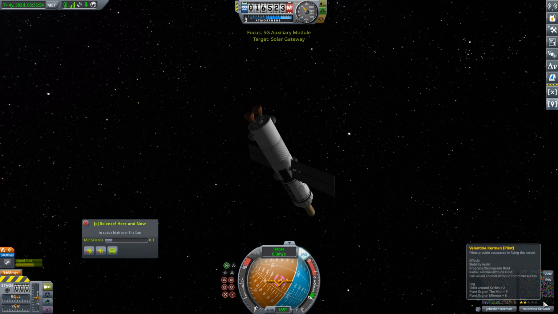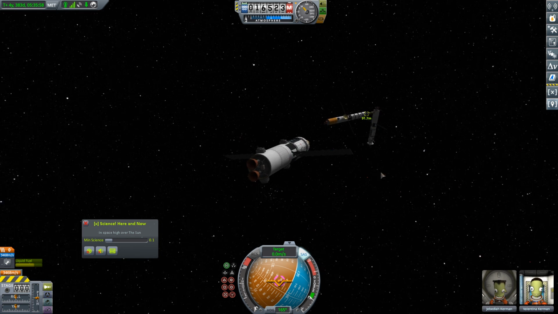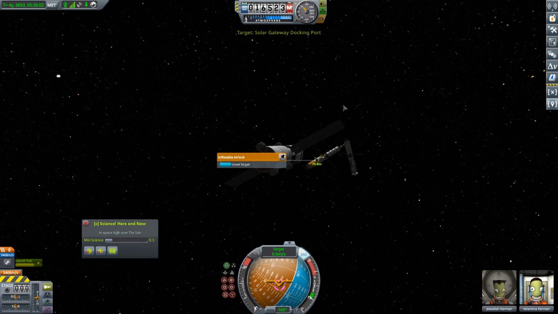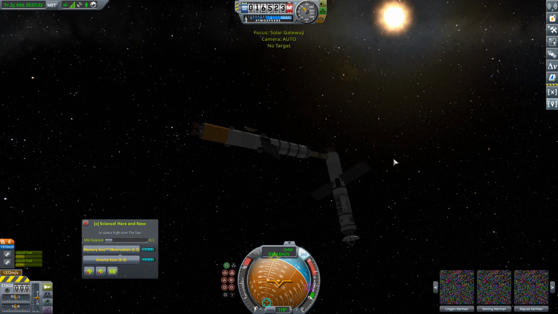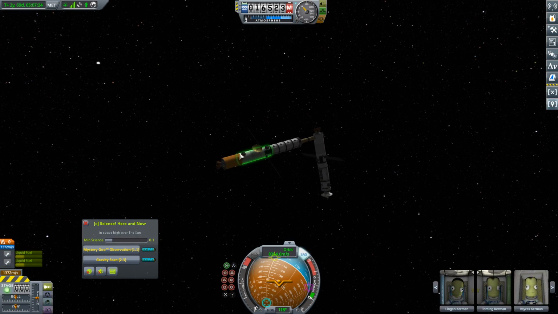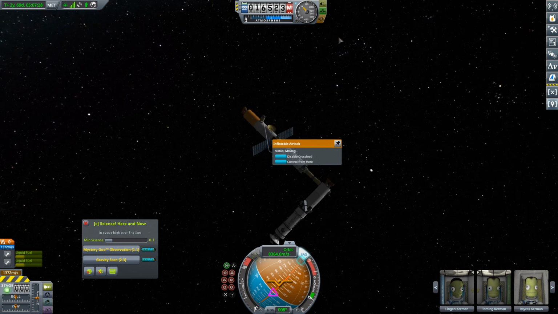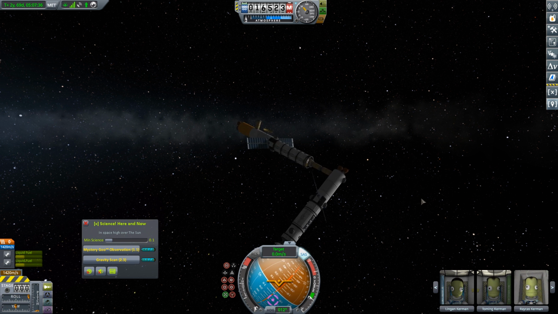And here we are with Jebediah in our Cupola module. And we are pretty much ready to dock up with the Solar Gateway. We're going to go ahead and set this airlock as our target. And then we are going to control from here. Open this airlock. And we are going to set this airlock as our target. Fantastic. And then we're just going to point to the target.